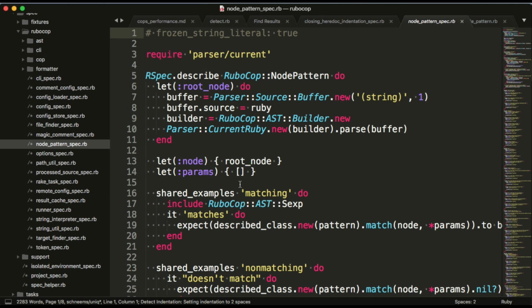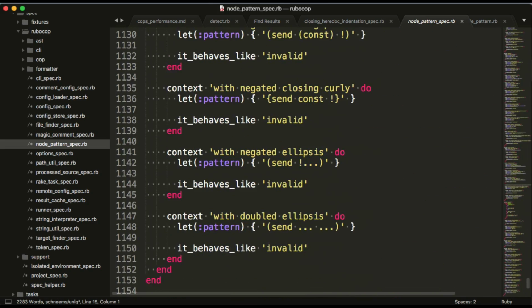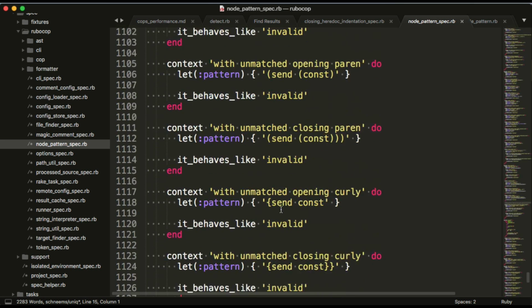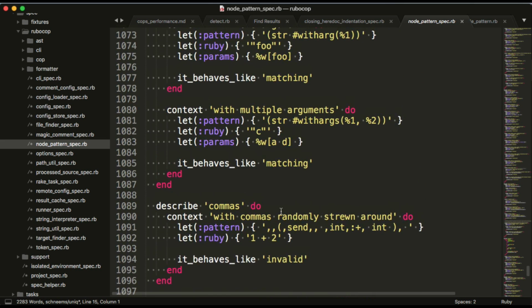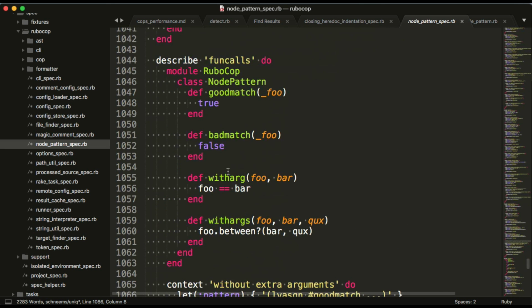Oh, there we go. Node pattern spec. Ha! It is in there. Nice short, only 1,000 lines. Great. Invalid, invalid, invalid. Matching. Okay. Cool. So let's see where this goes.